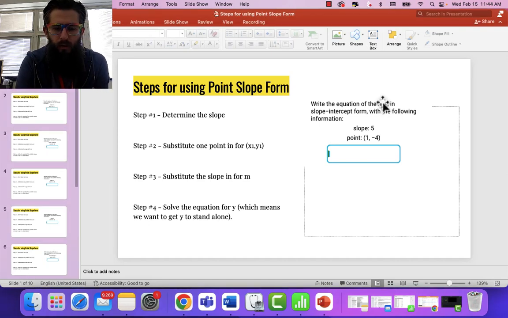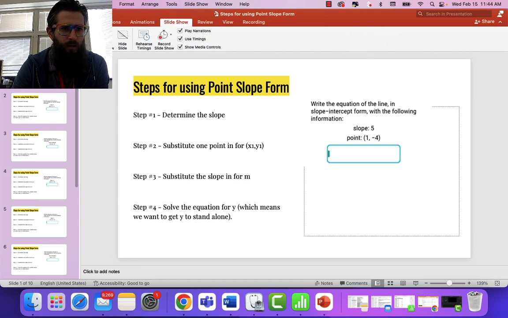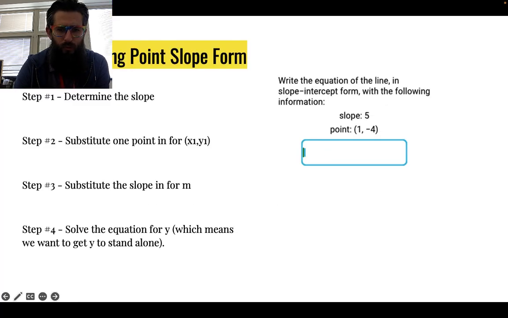I wanted to put together a little video just because we've been working on writing equations in point slope form and there seems to be sort of a general confusion. I'm hopeful that these few examples will help you figure out the process. As we're doing this work, I've really broken it down into 4 primary steps. You may use some, all, or none of these steps depending on where you are in this sequence.